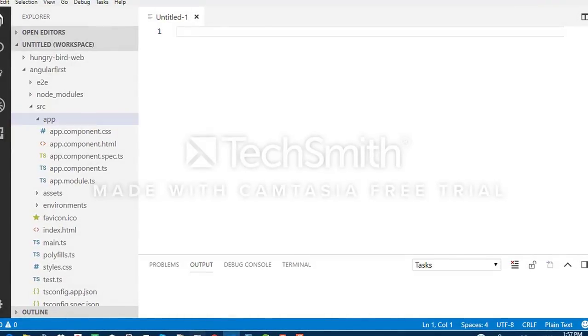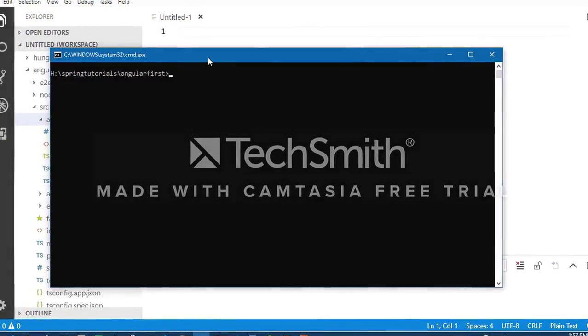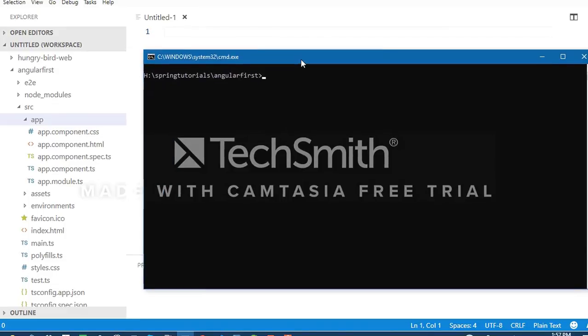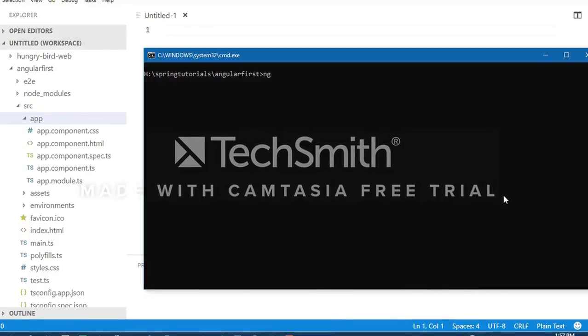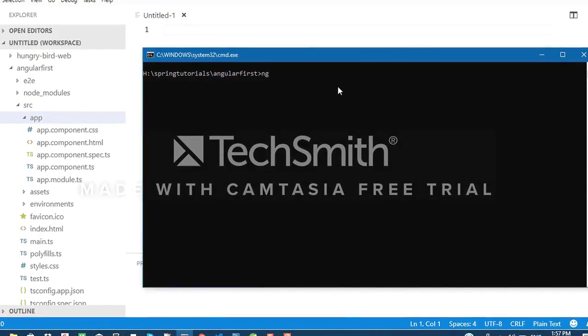I'm going to the terminal in our Angular project. Now I write one command: ng g, g for generate, service person, and generate one service here for frontend.